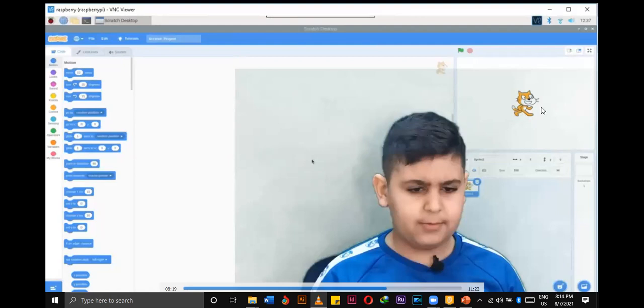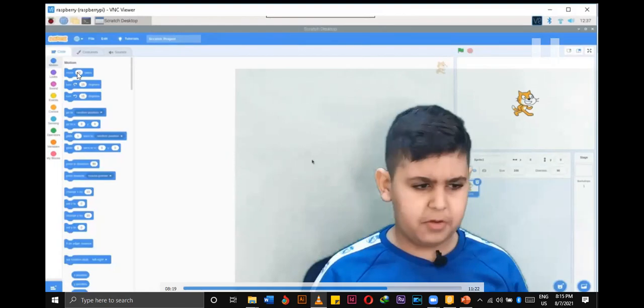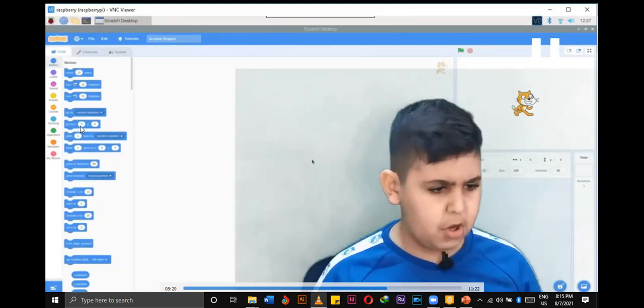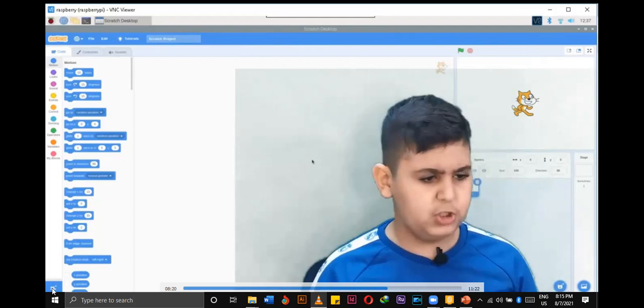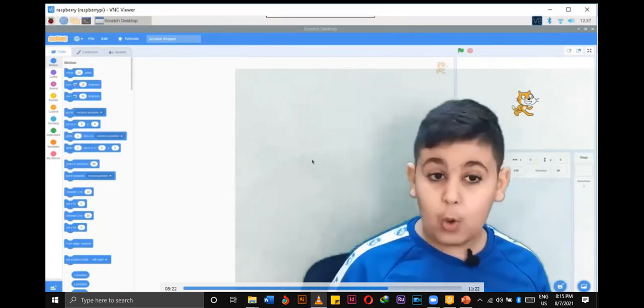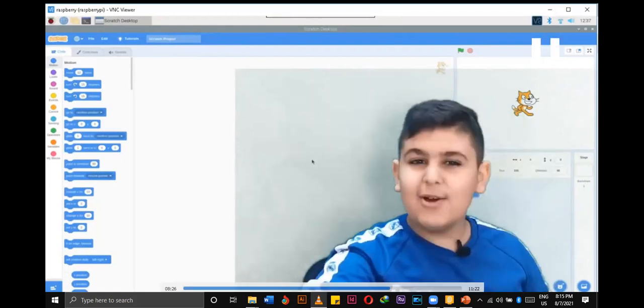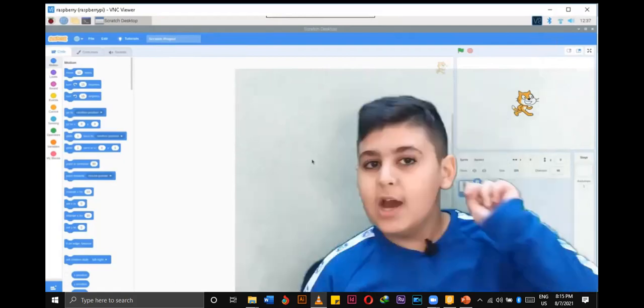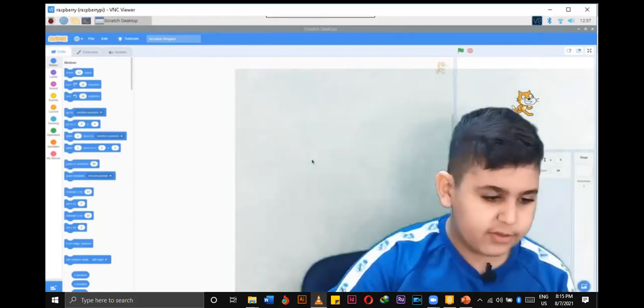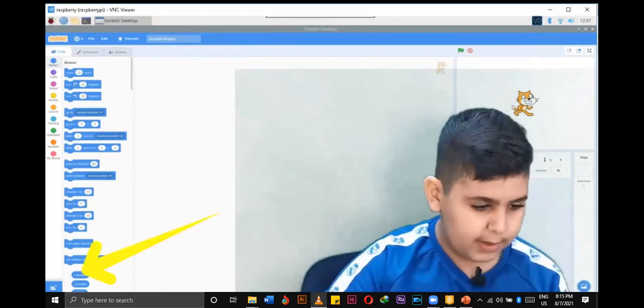But if we want to make something that can be related to the Raspberry Pi, we have to add Raspberry Pi programs, right? But we don't see any Raspberry Pi programs here, right? So what we have to do is click this one, GPIO Raspberry. Why is that? Because we didn't add the extension. I'm going to show you how to add an extension of GPIO Raspberry. So now there is this little blue thing. So you click on it.